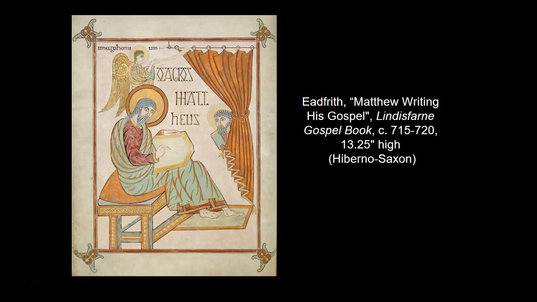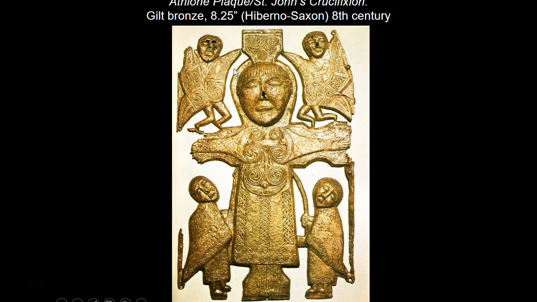We're seeing a little bit of a preview here of the more Roman style that we'll see later with the Carolingian Empire. So you have, in this case, Matthew writing his gospel with the image of man waiting in the background to inspire him. And he's shown as a Roman scribe seated on a little bench, and then this little curtain meant to imply that we're in an interior scene. And the words imago hominis, meaning the image of man, right behind him, the symbol of Matthew.